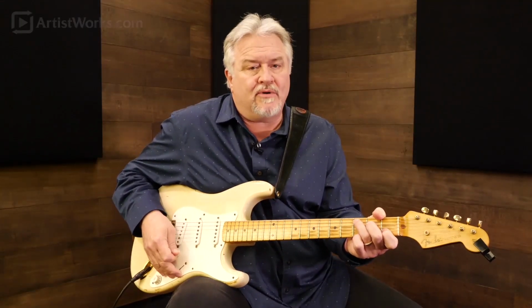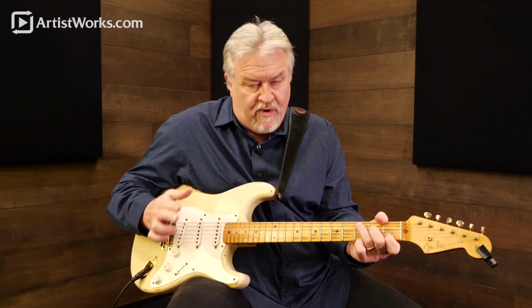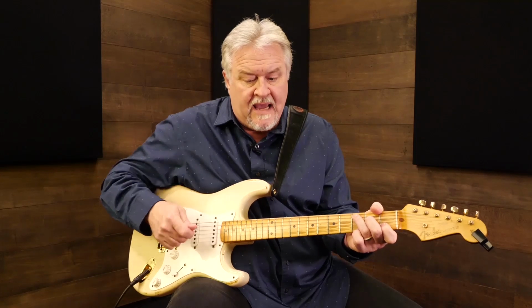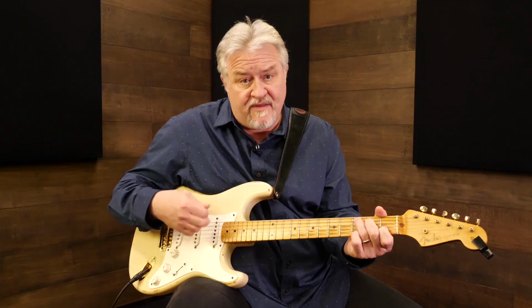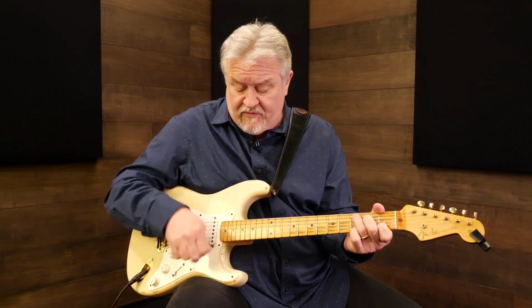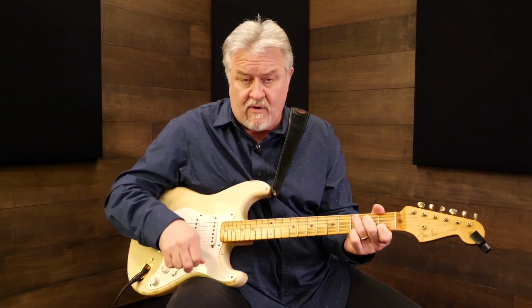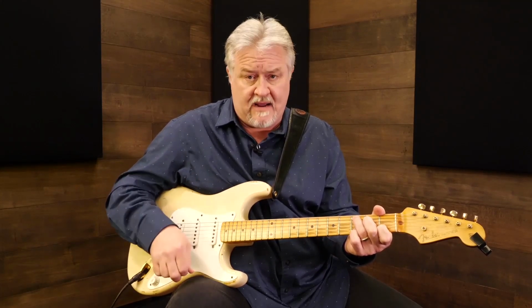Let's learn to play Hound Dog. It's a blues form, a 3-chord progression, chords that we've learned. And it's a great chance to do another rhythmic variation. Most of the things that we've done have been full strums, right? Full strums, quarter notes, eighth notes, down, up, or combinations, down, down, down, up, down, up.